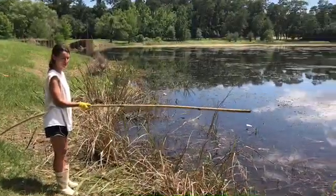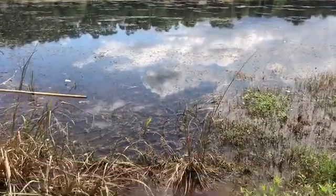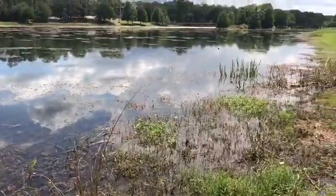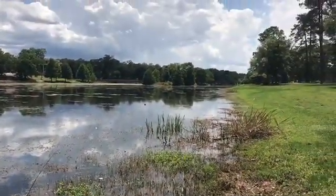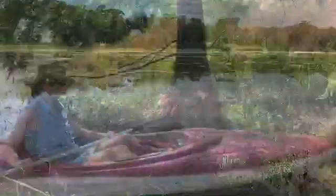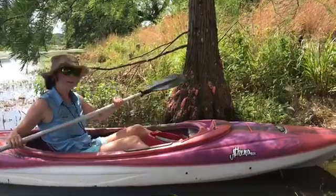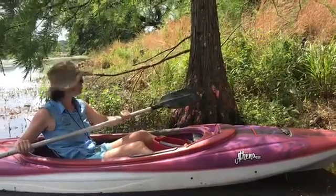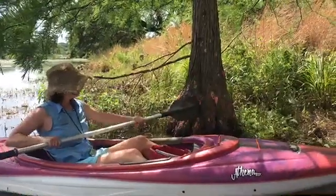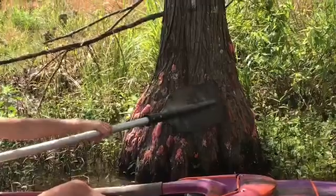As a volunteer, you can walk the shoreline here at Langan Park Lakes to help us knock the eggs into the water, trying your best to smash them, or you can get in a kayak and paddle around the island and get the eggs off the cypress knees and the bridge pilings. We're at the island now — you can see we're in our kayaks. I've got my paddle, which seems to be the best tool for this, and I'm really trying to scrape that egg mass and smash it as much as I can.